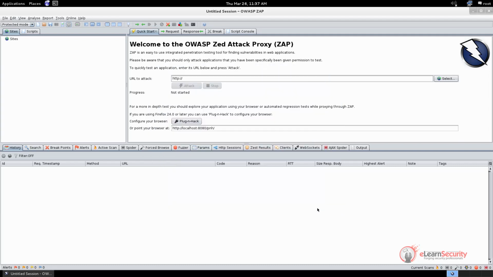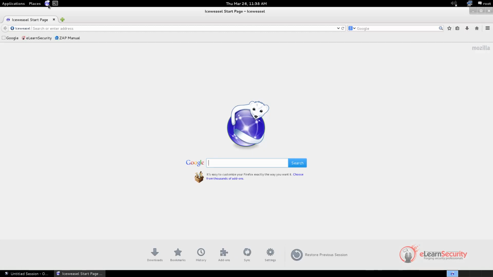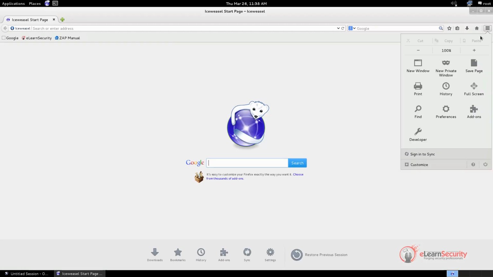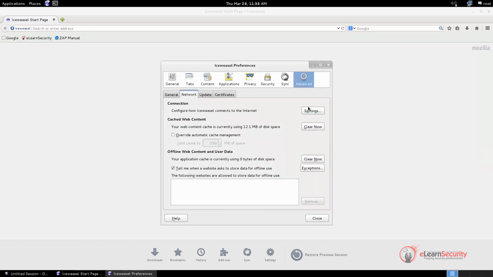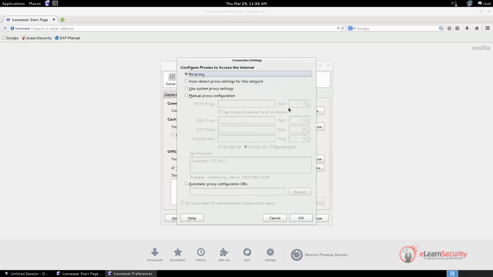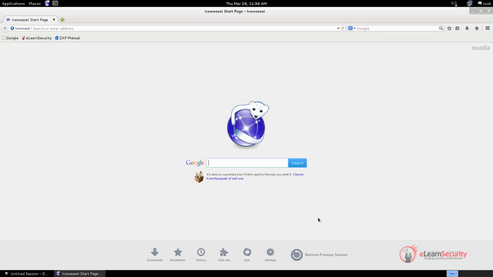The next step is to configure our web browser in order to use the proxy listener just set in ZAP. To do this, let's open Iceweasel, the default browser installed in Kali Linux. This is very similar to Firefox. Indeed, we can set the proxy by clicking on the top right icon, then Preferences, Advanced, Network, and click on Settings. Here, let us select Manual Proxy Configuration and type the address and the port previously set on ZAP. Moreover, let us check the box Use this proxy server for all protocols and click OK. We're almost done, and ZAP should be able to intercept the requests and the responses from our browser.